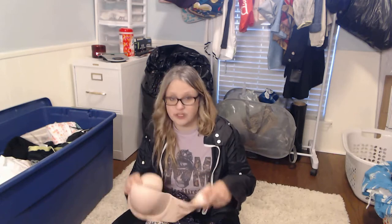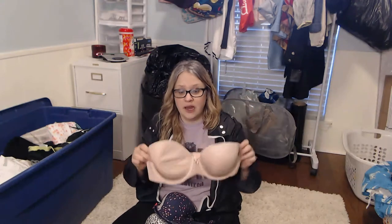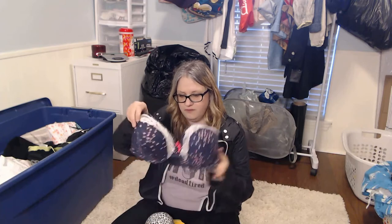These are all Victoria's Secret, I think — it was just a huge pocket of them. We got this little strapless, and bras aren't going to sell for top dollar, but you're going to get a $12 to $15 sale on Poshmark for a bra, and they usually sell pretty quickly. I don't hang on to bras for very long. We got this Victoria's Secret bra — this one has the straps.